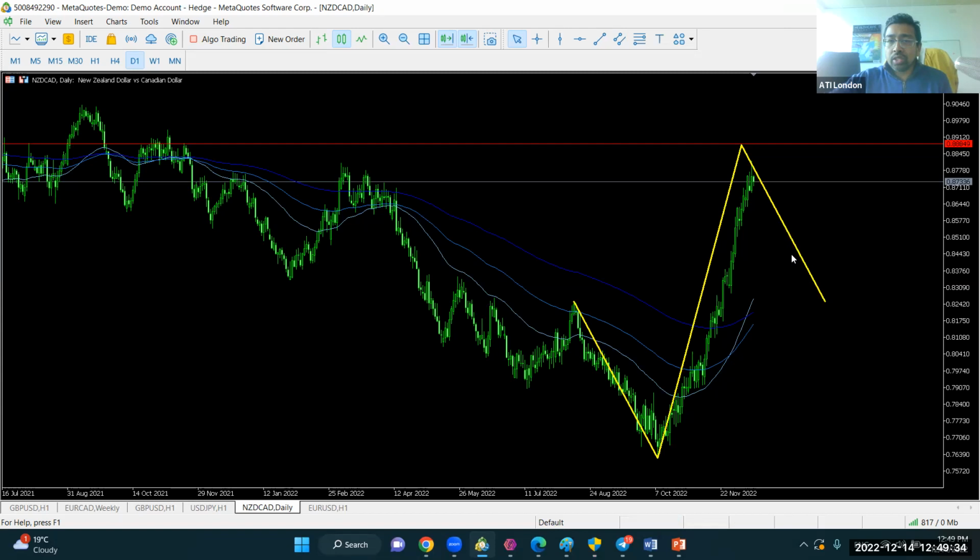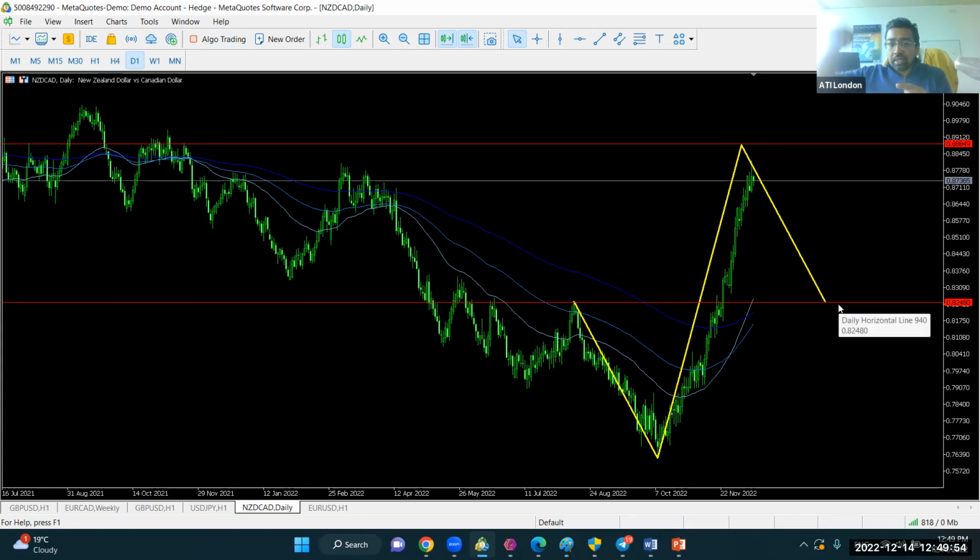And that C to D is usually the same length, the same number of candles as well, as A to B right here. So that basically means that we could be guiding traders to actually start selling once it goes up to that point and reverses. There may be a very big, nice fall, like an ABCD type pattern, coming downwards. And that could actually be a nice falling of the NZD-CAD. So we can only witness that in the real-life market, and then we can take it from there on other sessions, especially on Friday as well, whether or not the market would actually reverse at that 0.8884 area or 85.